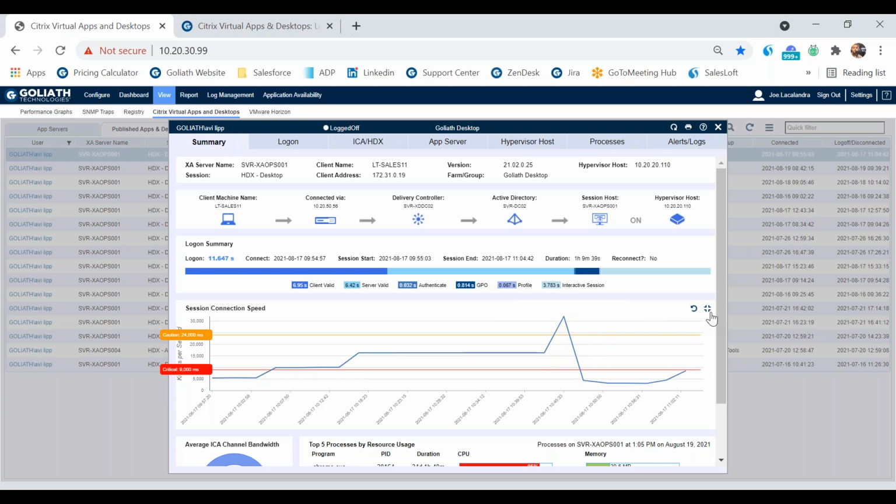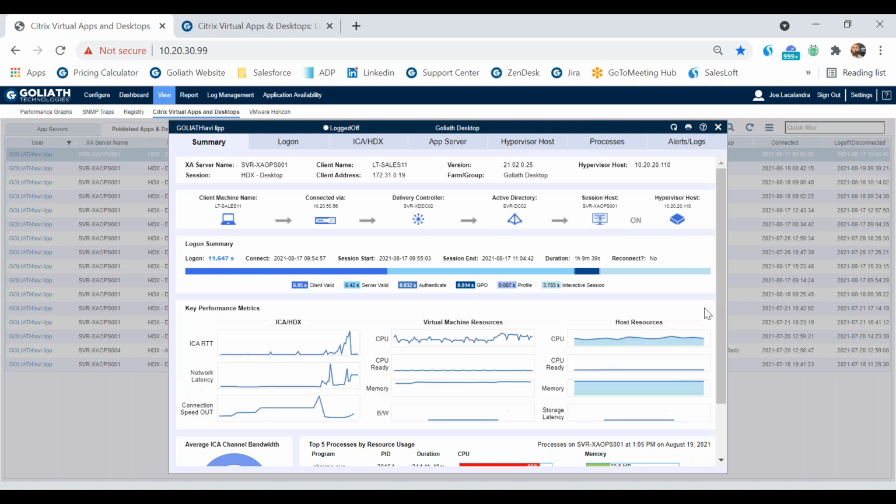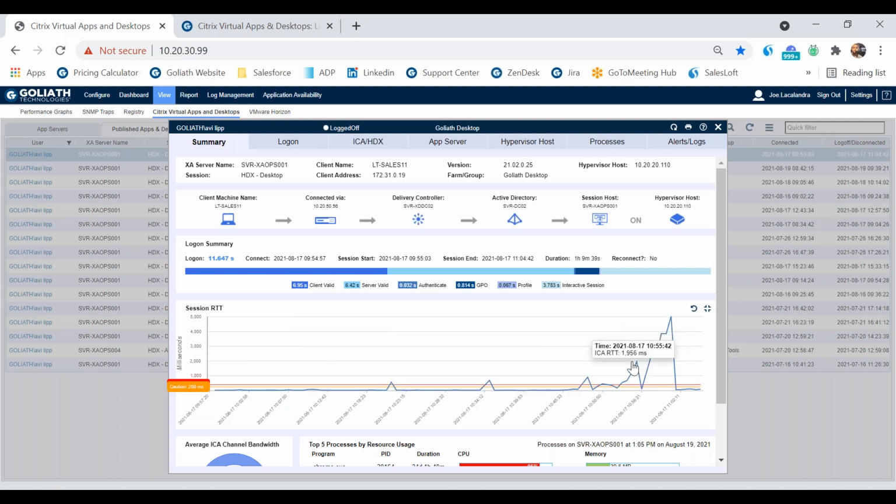In the use case that I'm showing here, you're able to see from start to finish this user's connection, the ebbs and flows, peaks and valleys, and I can see that this user's connection at its worst was under 5 megabits per second, which according to our data interpretation lines in the technology is below what Citrix recommends. In this case, we can easily point to the fact that around 10:50, I think it says here, they had a low connection. They also at that same exact time had a really high ICA round trip. So we can easily, in just a couple of clicks, point to the home Wi-Fi as being the problem.